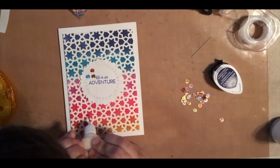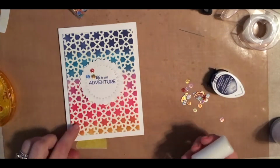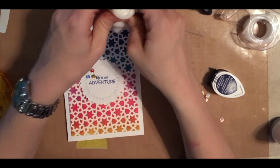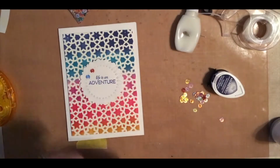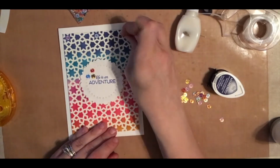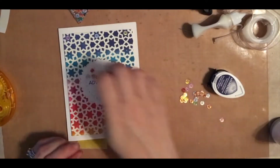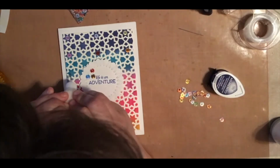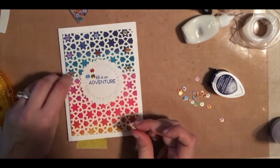And I also decided I wanted to put some along the little lattice on the stencil. So here I am putting some glue dots down. And in my little squirt bottle, I actually have my Ranger Multi-Medium. I like this little precision squirter for doing small dots, for putting on sequins or so. And I am skipping a row as I go, just so that it's not on every spot on there.